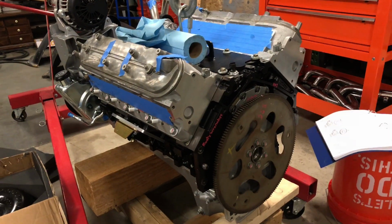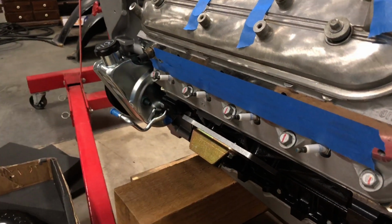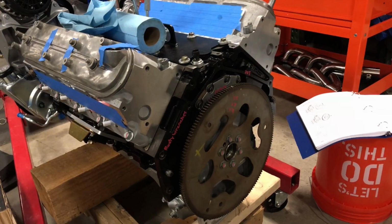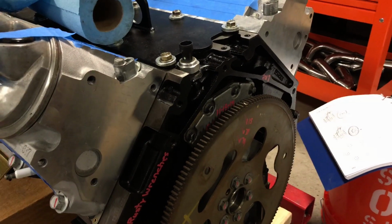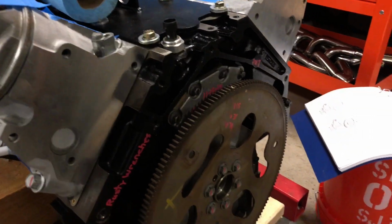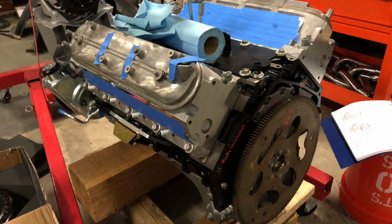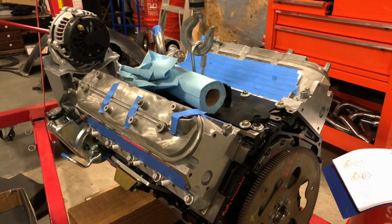I mean, I have to order a new coolant temp sensor up there. That one's got the ears busted off of it, so I can't plug a connector on. And then I've got to torque this down once this lifting plate is off of here, because I can't get my socket on there. And then just order some general stuff. I got gaskets for the coolant, the steam pipes, steam vents that is. Just some little stuff like that.